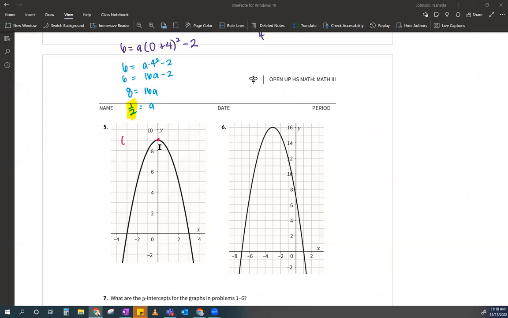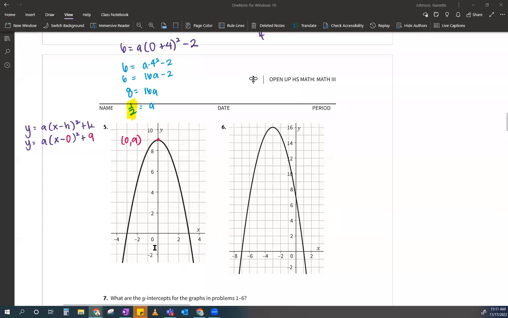And then I'll plug it into my equation. So y equals a(x minus h) quantity squared plus k. And then I'm going to plug in my 0 and my 9 for h and k. Okay, and then the rest of it stays the same. So I get y is equal to a(x minus 0) squared plus 9. So I almost just plug that 0, 9 in there. And so now all I have left to do is actually find my a, which is my multiplier.